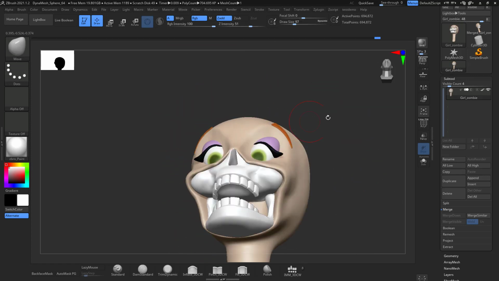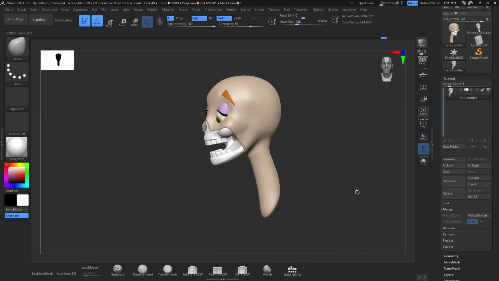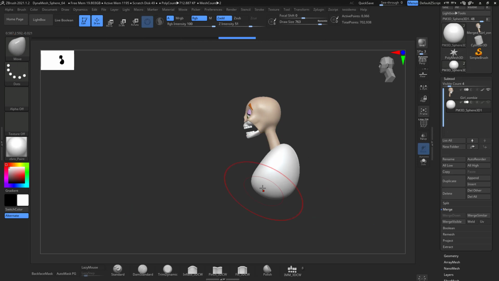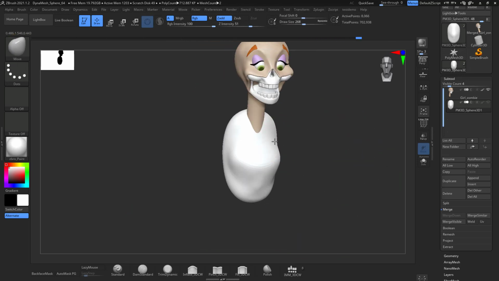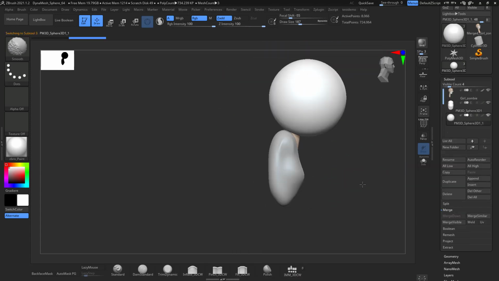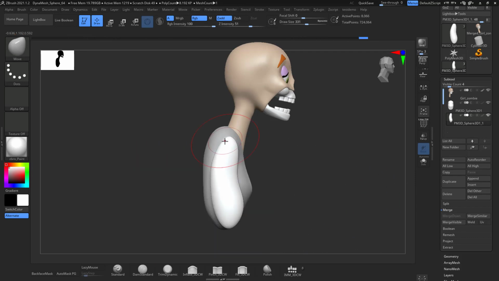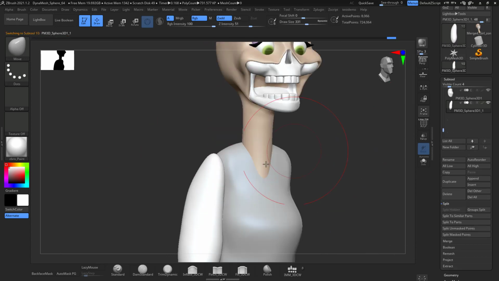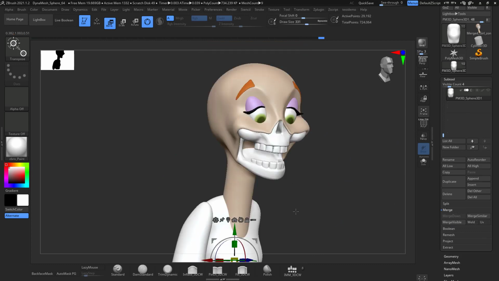It took me a little bit longer to do the textures and the lighting setup. I noticed sometimes that my proportions were not that right. So what I did, I just merged all of my tools, but make sure that you always turn off Dynamesh first, deactivate it, and merge all your subtools and start working on the proportion overall with the move tool, because I saw that my proportions were not looking that proper.